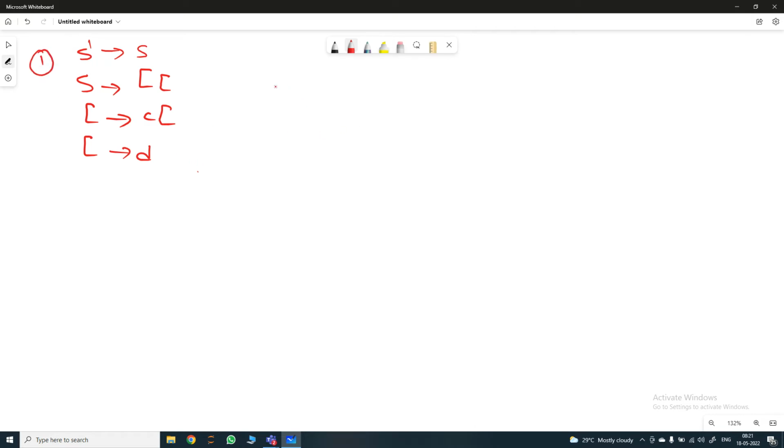After the augmented grammar, we need to check the closure property. So when you are identifying the closure property, you need to assume the productions in a particular item set are in the form A tends to alpha dot B beta.